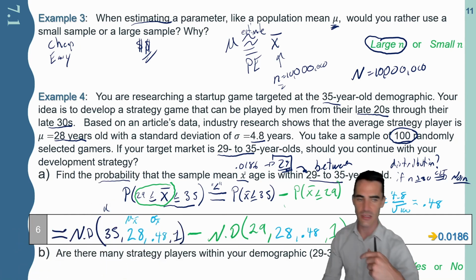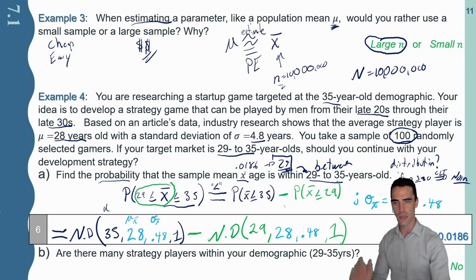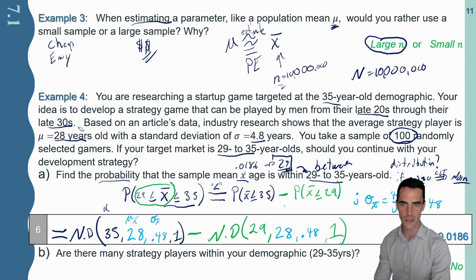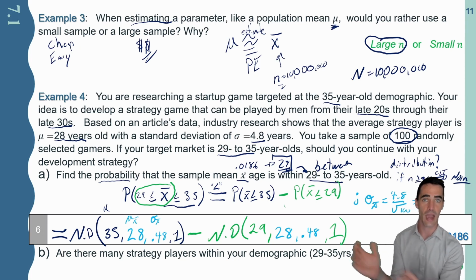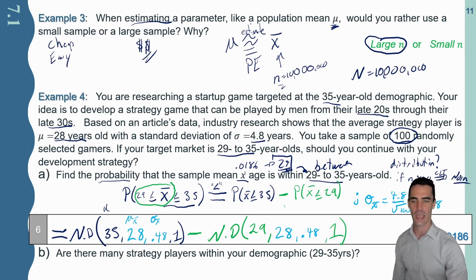And so then maybe it's up to us, do some self-reflection to say, look, it's unlikely that our gamers are going to be this age. In fact, the layman maybe could notice, look at this average over here, 28 years old. For some reason, strategy game players seem to be younger than our category. We're outside of the mean. In fact, the likelihood that we're going to have this many gamers, unlikely, don't count on it.